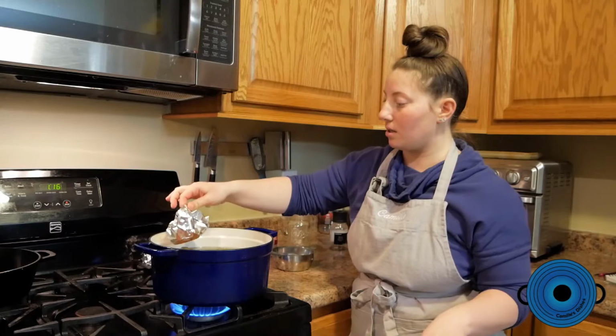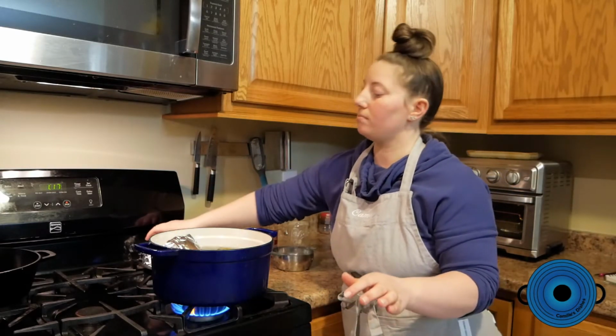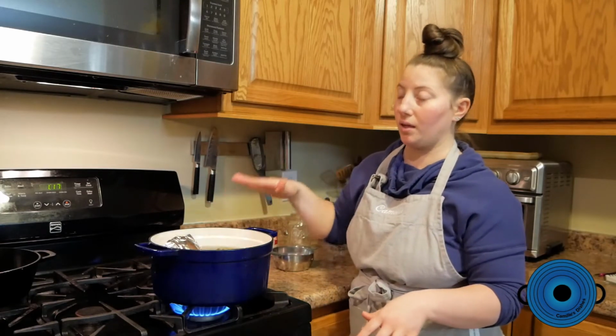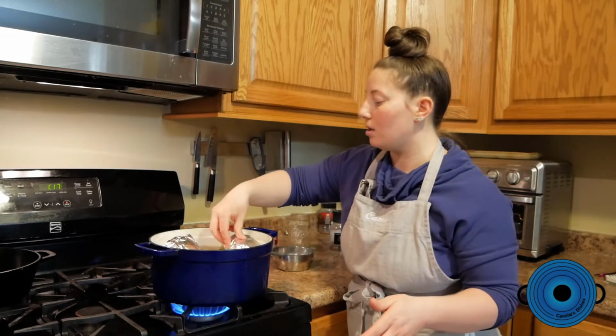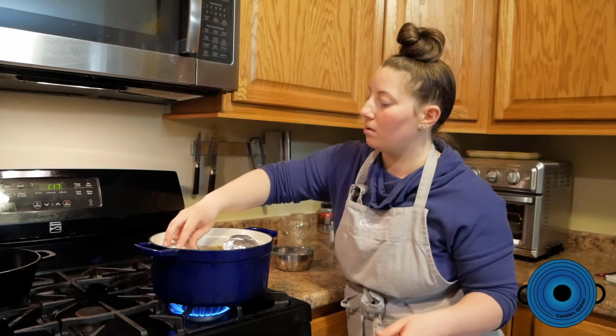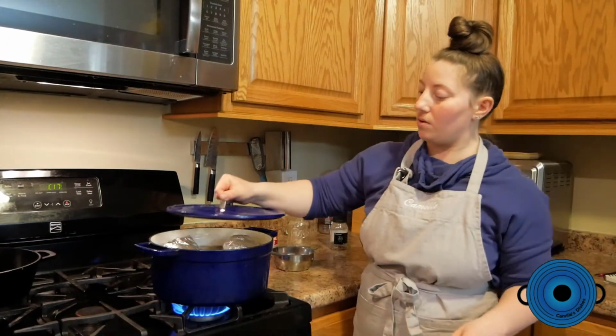And I'm going to add these on top. Actually, not upside down like this. So we do want to boil it. Once it gets boiling, boil it for about 30 minutes. You have the rice and the meat that needs to cook. So do that. And I'm going to cover this. Really get this going.